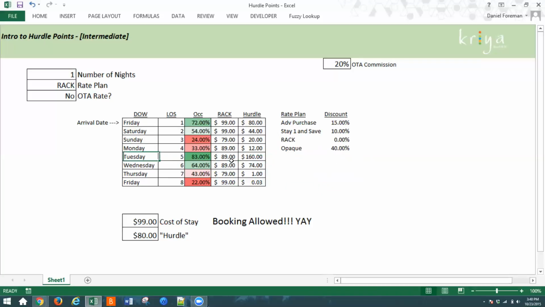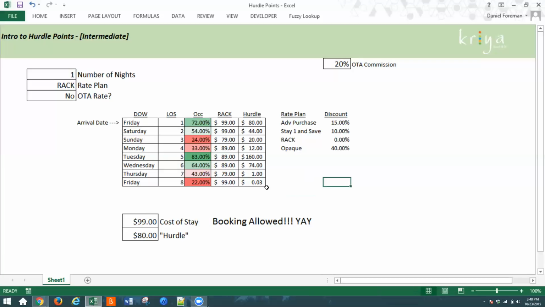So obviously no one can stay one night because we don't have a rate plan that's $160. But look at this 2-night stay here. So if we combine the hurdle points for a Tuesday, Wednesday, things start to get a little bit more reasonable. So the combined hurdle point here is $234. We're probably not even allowing 2-nighters at this point, but what about 3-nighters? Okay, so we combine these 3 hurdle points. It comes out to a combined hurdle point of $235. So if we take $235 divided by 3, now we're starting to see some reasonable rates that we would allow.